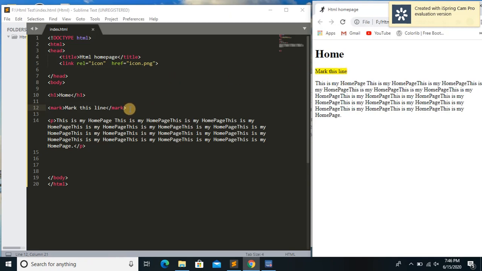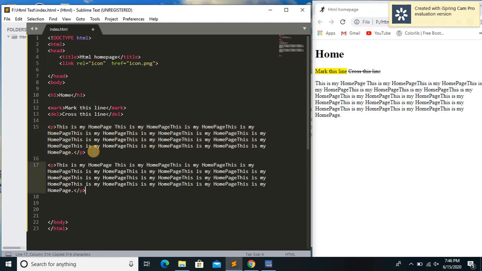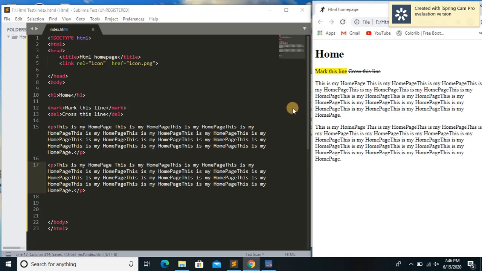And what if you want to cross the line, then you have to write del, cross this line. Save it, run it. You can see a cross line. Okay, let's add another paragraph so that it looks a little better.